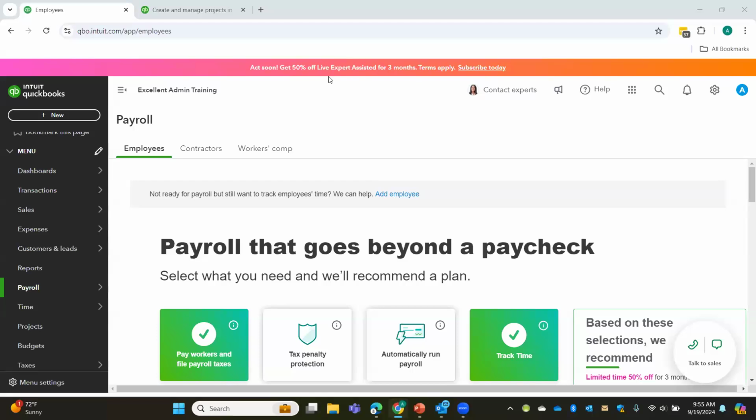Christy says if I have two sub accounts for the same thing, can I combine those? Yes, if you click on one of the two accounts, as long as they're named the same, there should be a merge button that populates. If that doesn't populate, that means they're not named the same and QuickBooks doesn't recognize them to be a duplicate account, and you would have to move the transactions manually.